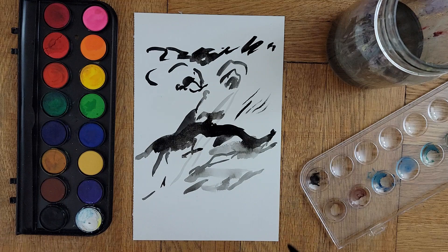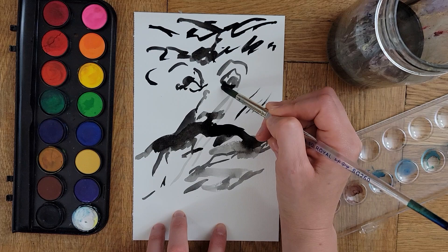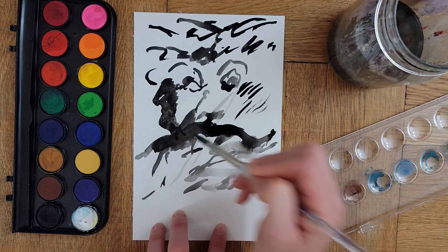In the case of The Clown, think of the scale of the mustache or hair in relation to the overall image as an example of this kind of exaggeration. As the face develops, consider adding shading with hatch marks or overlapping lines and brushstrokes — this will help to build depth and volume in your image. You might also experiment with lines around the face to suggest tone or atmosphere. Quick and chaotic marks versus slow and repetitive ones can either amplify or contrast the expression on your figure's face.